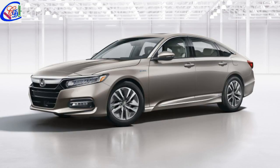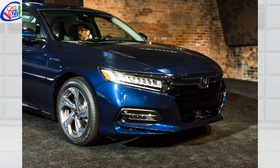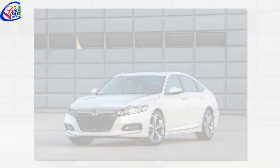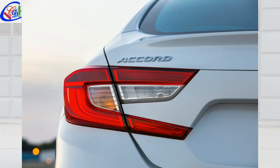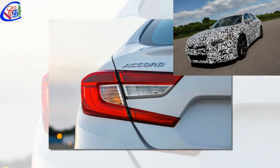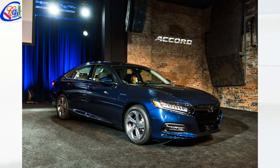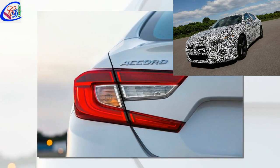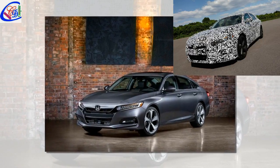At the US launch of the 2018 Accord, Senior Vice President of Honda Cars America, Jeff Conrad, said the new design will sway buyers. "We are redefining the Honda Accord for a new generation of buyers by bringing something unexpected that challenges the idea of what a mainstream sedan can be," he said. The front-wheel drive sedan is a big seller in the USA, where more than 13 million Accords have found homes since it was launched in 1976. The vehicle will be built in the US at Honda's Marysville plant in Ohio.